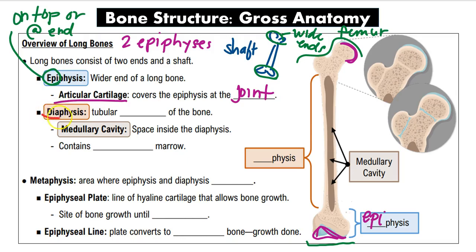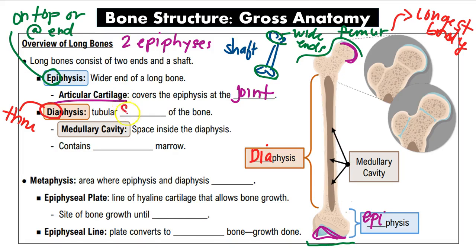We're going to get into diaphysis. And so dia means through. The way I think of it is that it's going to be going through an actual long bone shaft. So I would say diaphysis here, and as you can see, it is going through the actual long bone. And our femur, just to let you know, is the longest bone of the body. So you can keep that in mind as well. And again, diaphysis is going to be the shaft. Okay, so it's going to be this tubular shaft of bone.